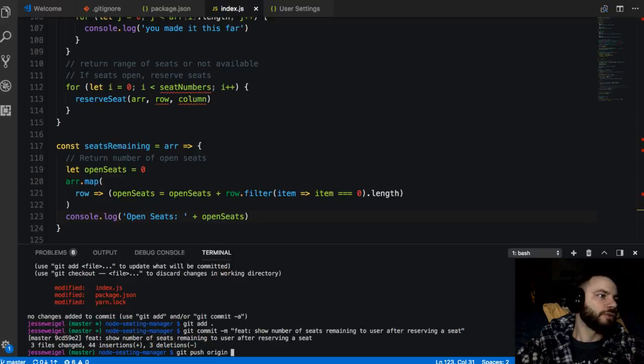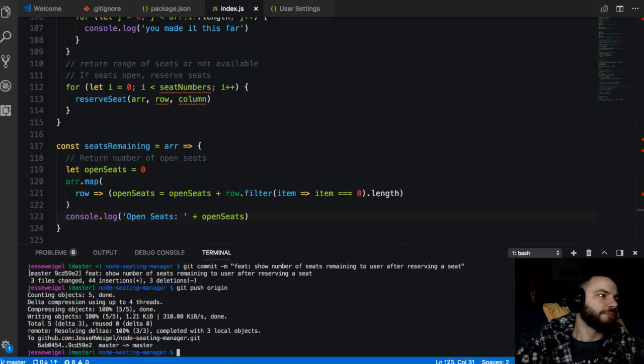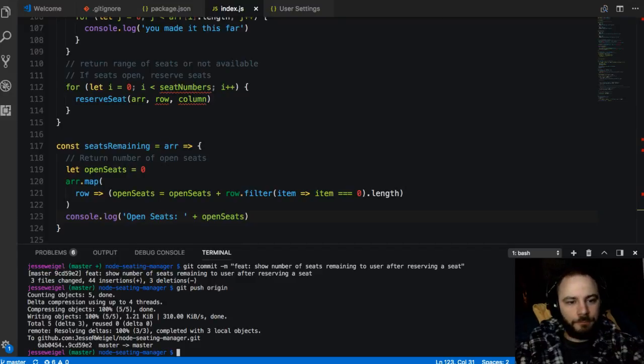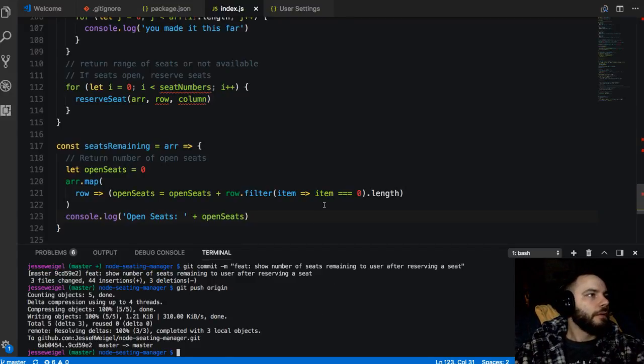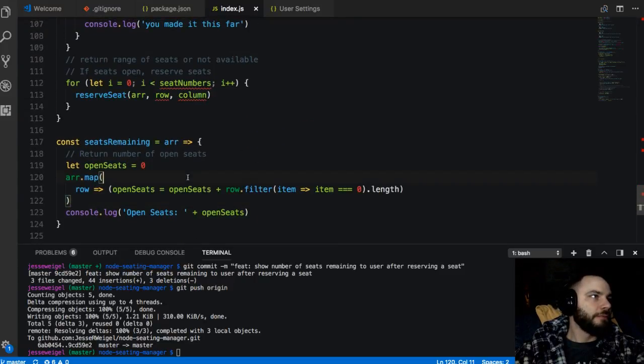So I'm going to do a git push origin, and that's going to push it to my master branch. There we are. So now all that is available on the GitHub repository called Node Seating Manager. And that is under my profile. So that's another step that's done.